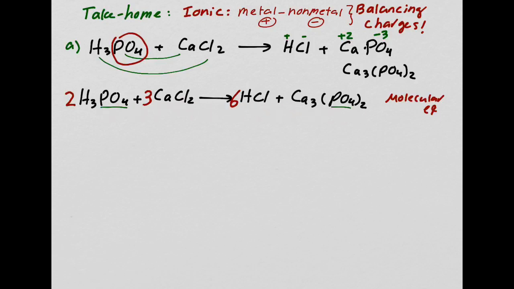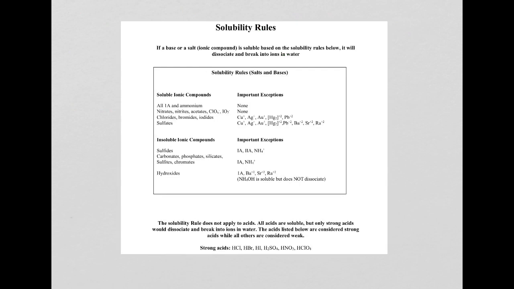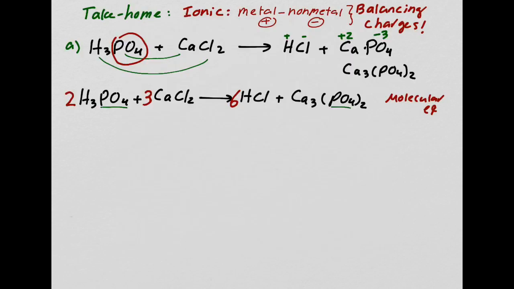We said all of these are happening in water. So we have to look at each one to see what happens to them in water. Phosphoric acid. What happens to phosphoric acid in water? Remember, solubility rules are only for ionic compounds and bases, and not for acids. For acids, we talked about this.